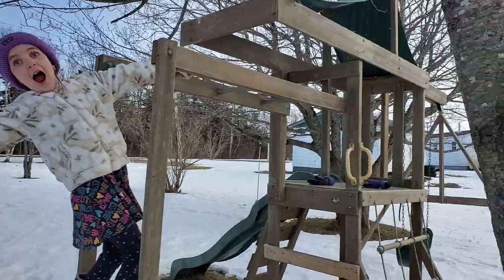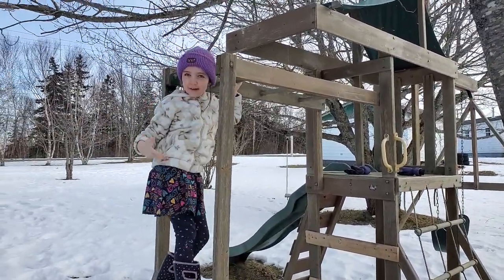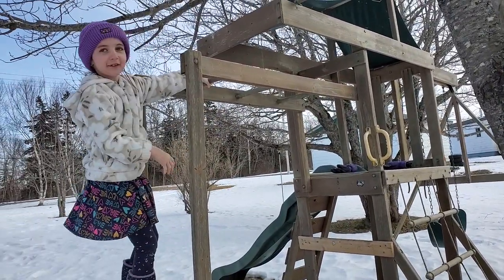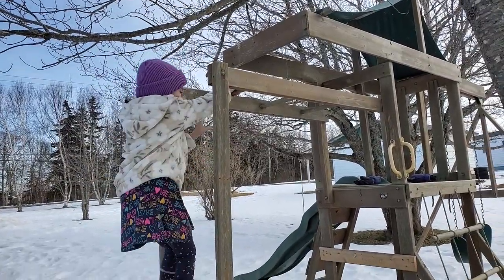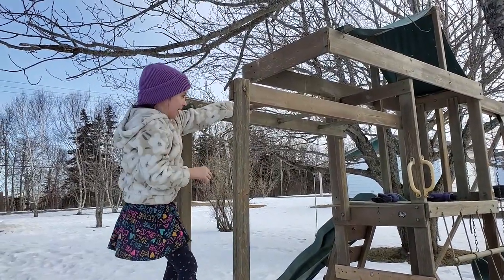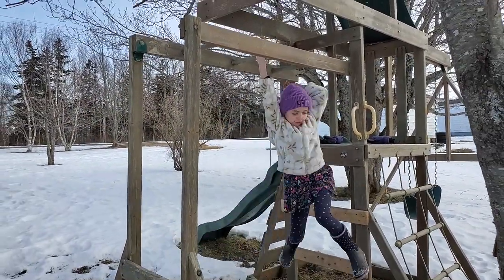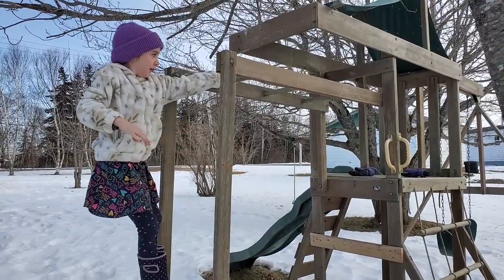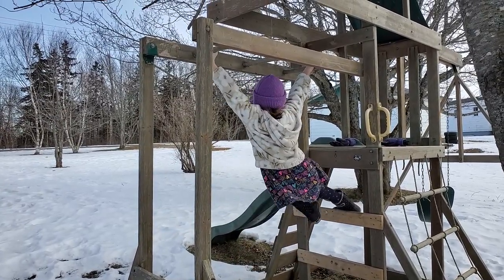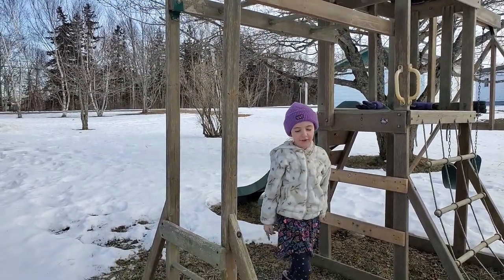Hey guys, this is Morgan. This is her monkey bars. Show them how it's done. Skip one. Skip the middle one. There's three of them. Three, two, one, go. Whoa. Three, two, one, go. See that, guys? She skipped the middle one. And wiggling her feet around. Go ahead.